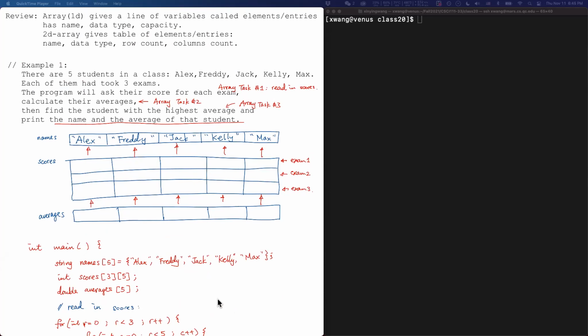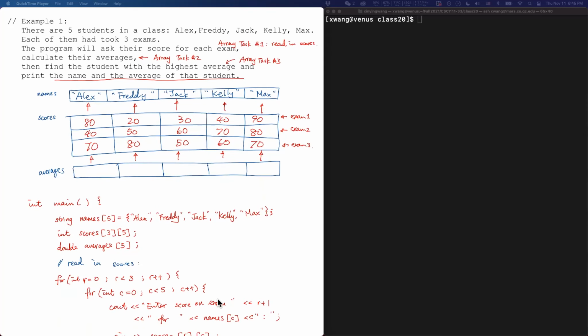So we have their exam scores to be, and how do we calculate the average for each student?